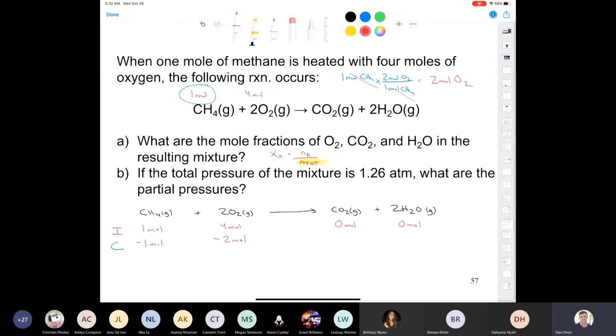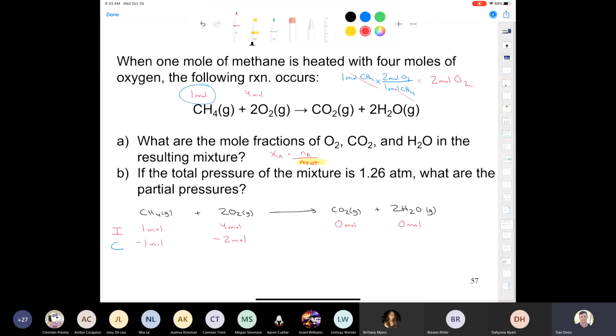And if you're wondering, hey, does that mean the methane's a limiting reactant? The answer would be yes, absolutely. But this isn't a limiting reactant problem, so to speak. I just want you to give me a thumbs up if you follow me on the concept of consuming 1 mole of methane, and we're only going to consume 2 moles of the oxygen.